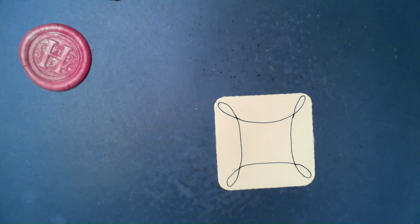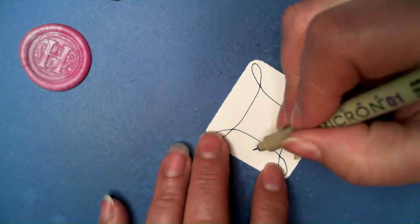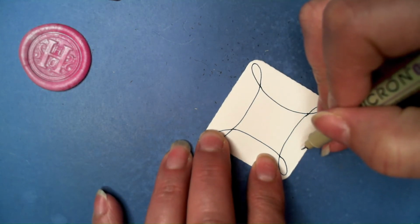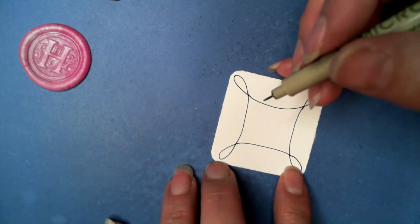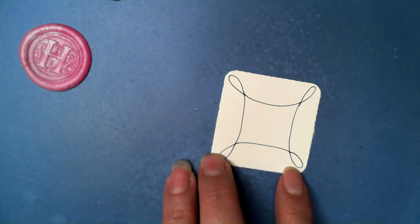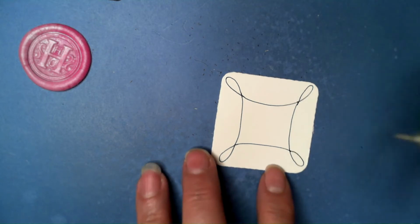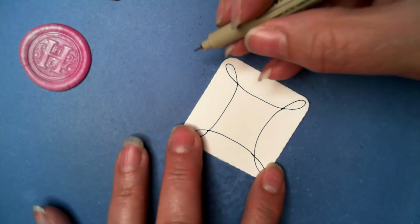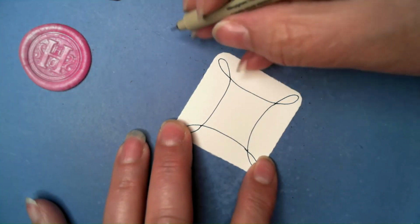What I put in the step out was to do this, or actually even before the loops, and then do the other shape right away. What I'm going to do now is, because I realized that, well, you know what? It works both ways. It depends on the look that you want to get. And let me do this the way I'm thinking, and then we can compare it with what I had done. So let's go. We just want to get one band all the way around.